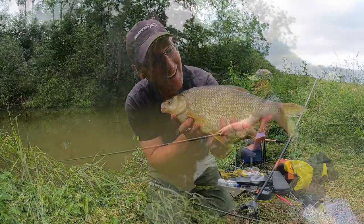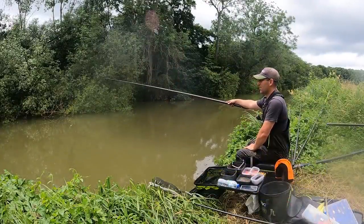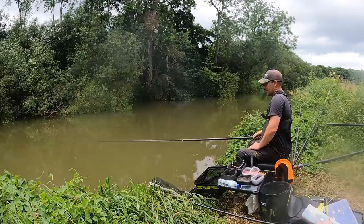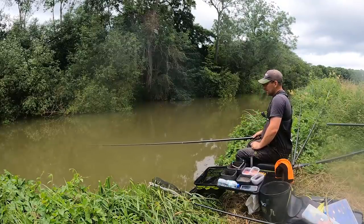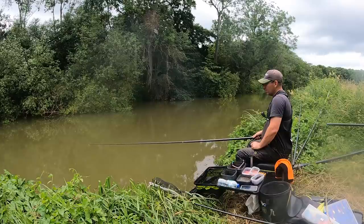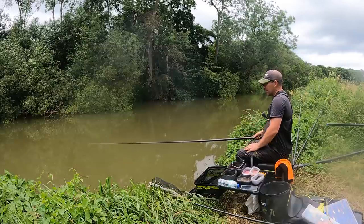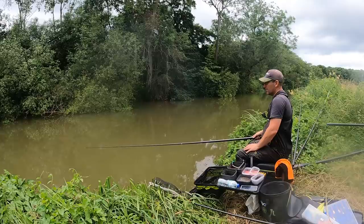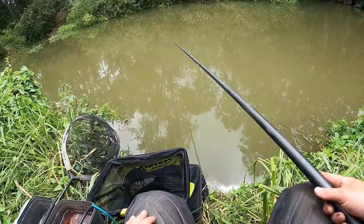I'm surprised that's not just slammed under, to be honest. I think it was a bleak or something that came off. Last chuck, and then we'll quickly go out to 11 metres. If there's any good fish in the peg, they often go on it straight away. I mean, sometimes you want to leave it for an hour, but also you could be missing out on those quality fish that might not come back and come straight into the peg. So it's always a bit of a dilemma. Do you go straight on it or do you leave it for a bit?